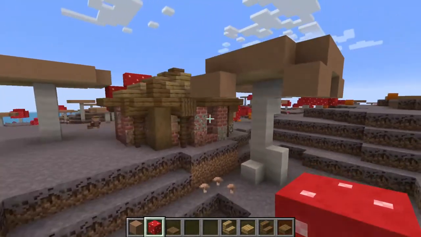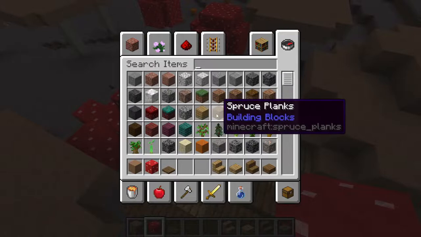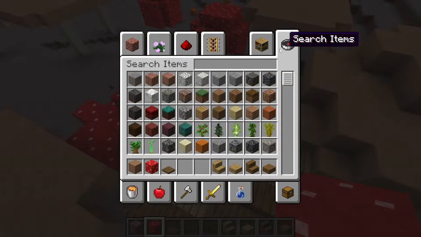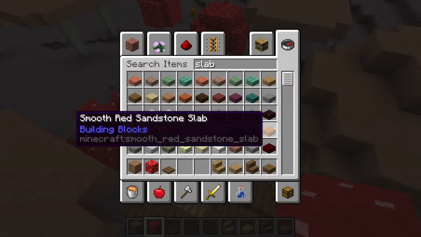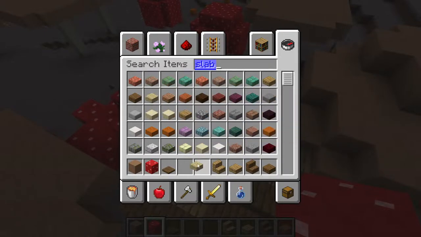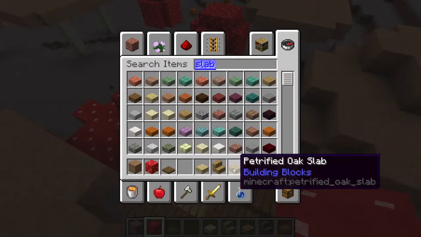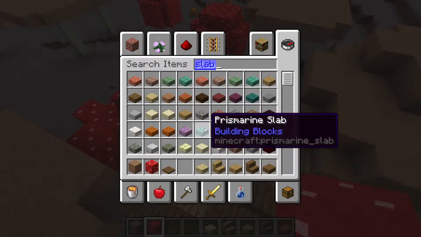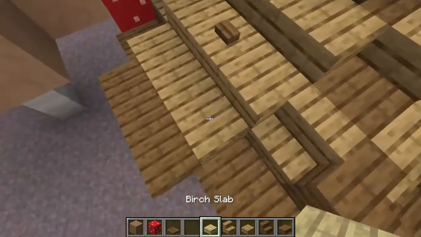Now, what else could I use to just change the bit from the oak? What blocks do we have? Or actually, I'm gonna need slabs. Is there something? Maybe birch could look a bit like some. Also, I was using petrified oak slabs, okay. But yeah, birch could look like some worn out oak. Maybe. Here and there.